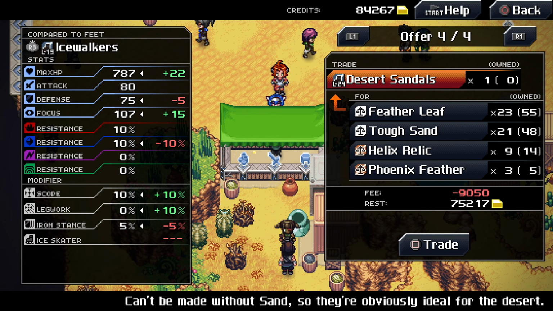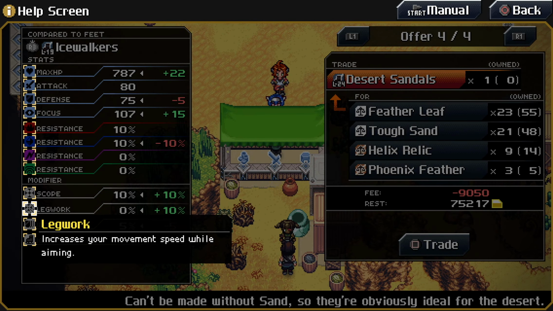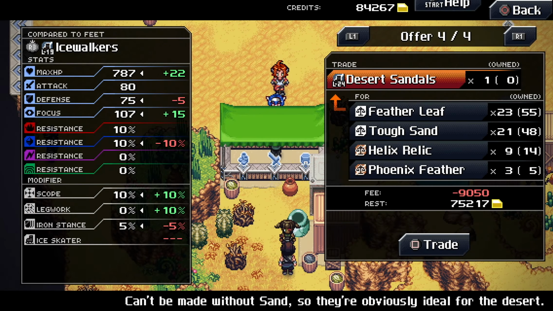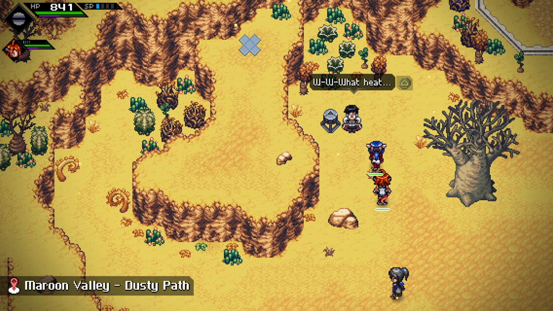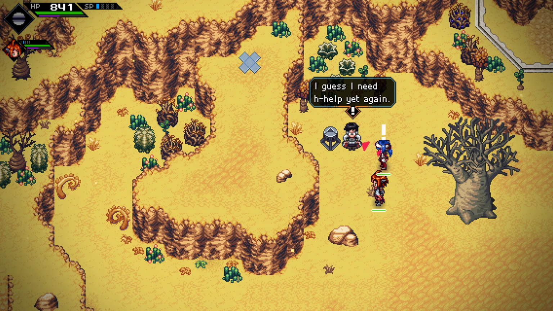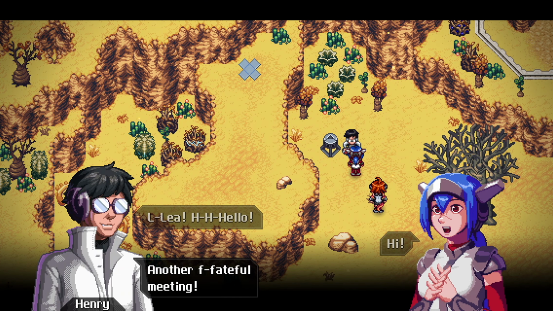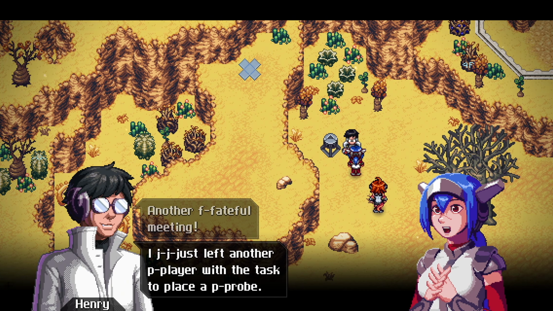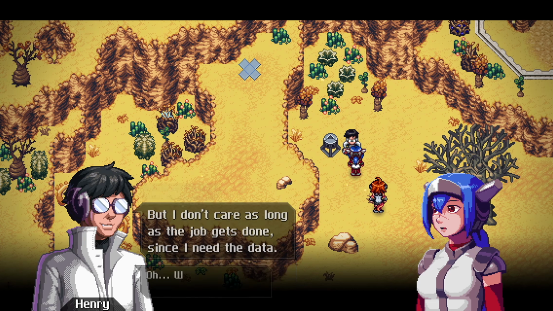This does, of course, give us a pretty good excuse to go back and do some trading now that we've got a whole bunch of stuff. Desert sandals are fun, but I'm not sure how I feel about sandals that are made with sand. That doesn't seem like that would be an ideal construction material. I mean, I don't think they're made of sand, I just think they're made with sand, like sand in some way is instrumental in their construction.